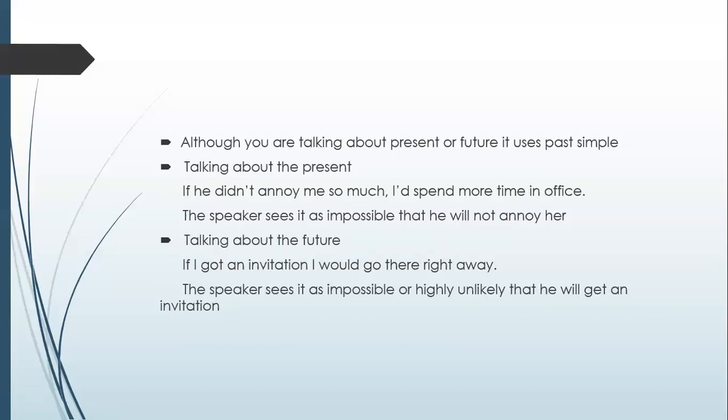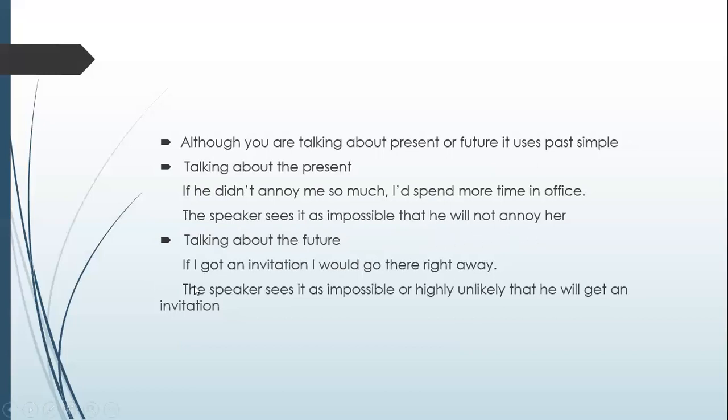For example, when you are talking about the present, how will you be using second conditional? You will say, if he didn't deny me so much, I would spend more time in office. Now, I would spend more time in office if he didn't deny me so much. So the speaker is not spending more time in office. Why? Because her colleague denies her so much. So the speaker sees it as impossible that he will not deny her.